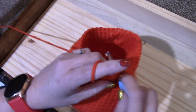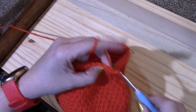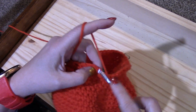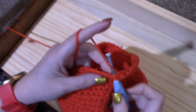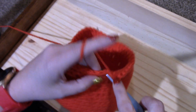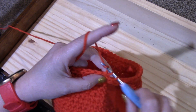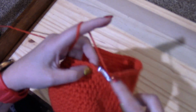Our Charizard is going to be big, I think. But he is just so cute. So I thought I needed a Charizard for my studio. So I'm making this one for my studio, because I like cute and adorable things.